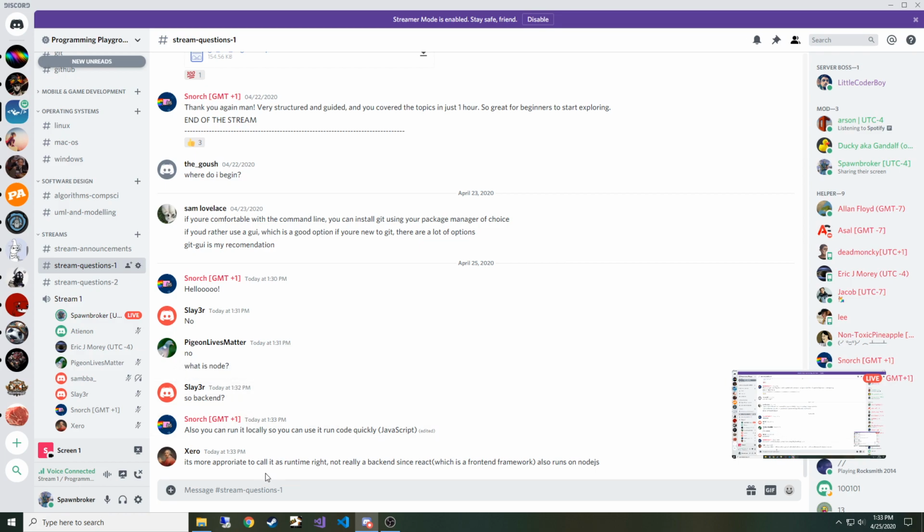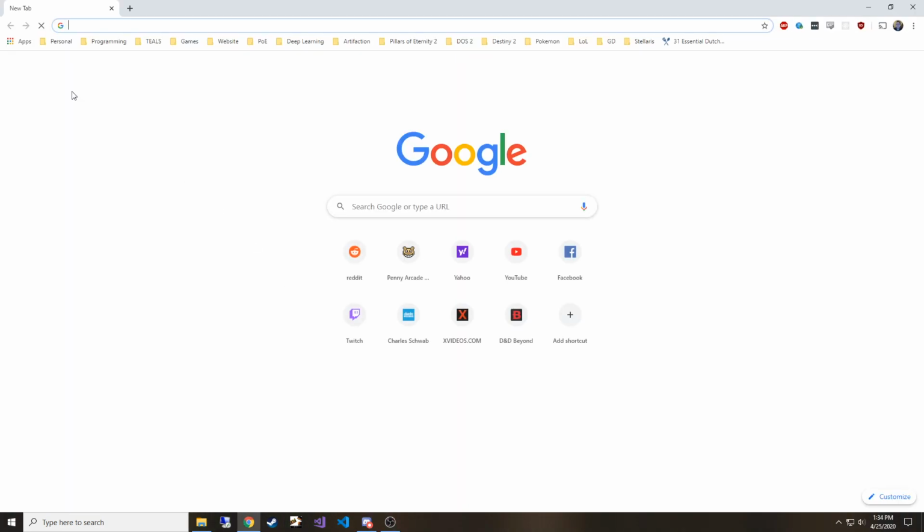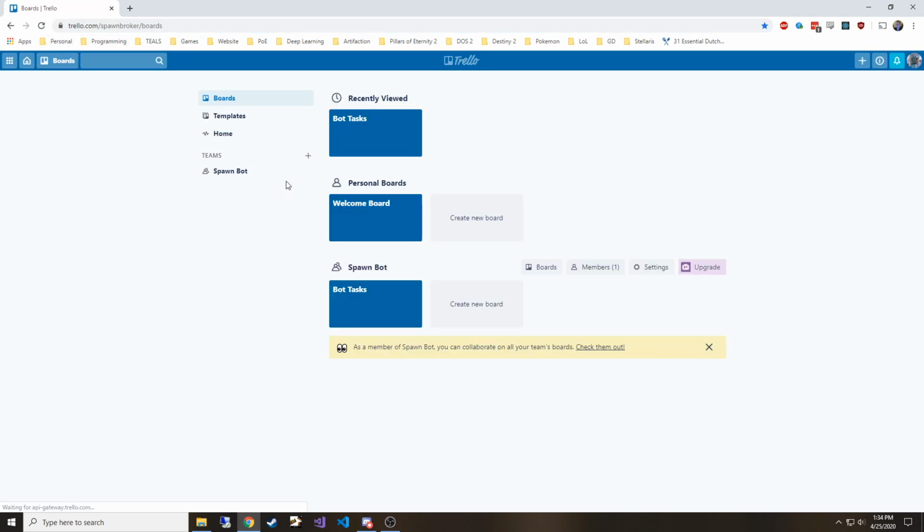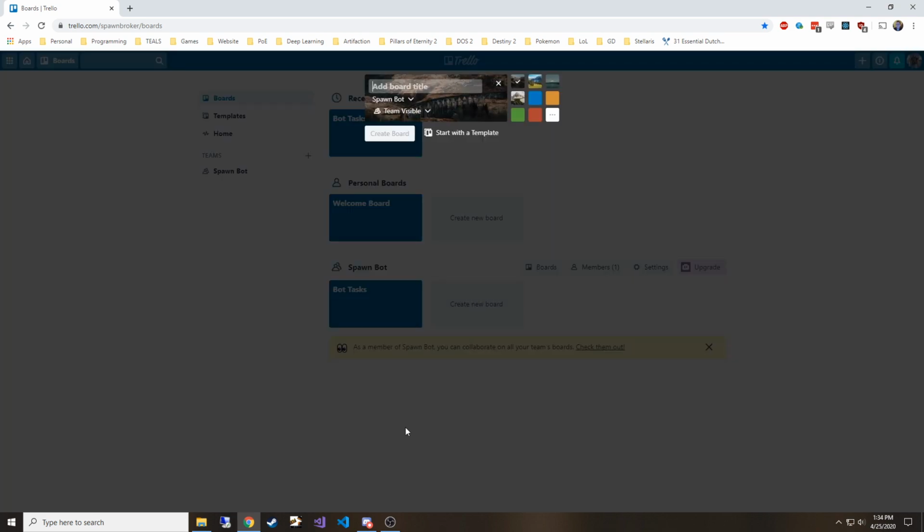Okay, so what I always try to do when I have such a vague goal, like how to create a Discord bot, right? Before I even open up code, I'm going to go to something called Trello. You can see I've already made a board for this. We're just going to create a brand new board on Trello. We're going to call it BotStream. Team visible.